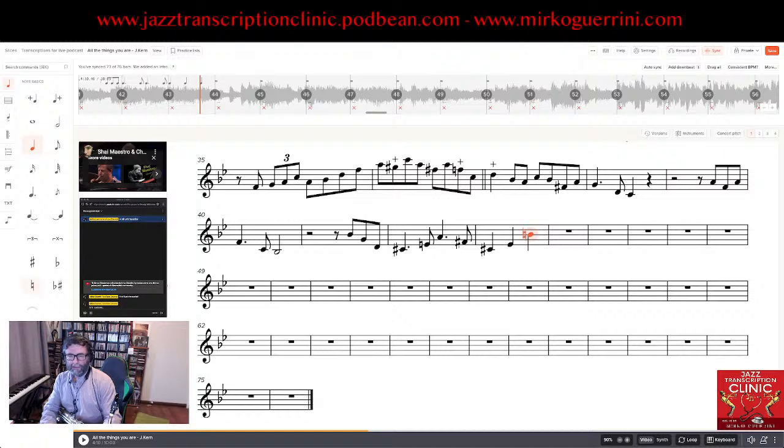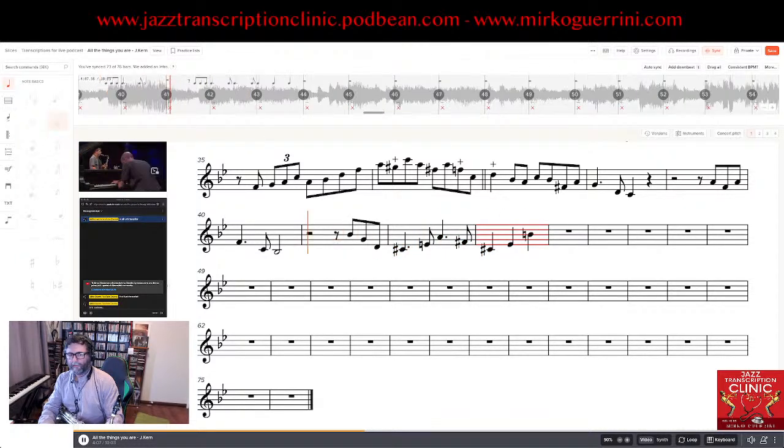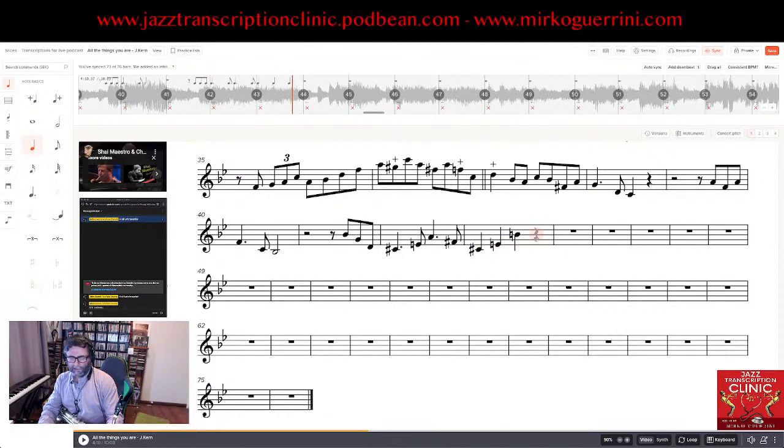B natural. Minor triad, the second inversion, descending. You see? Oh, that's E natural, isn't it? D rest. That's a minor triad descending.